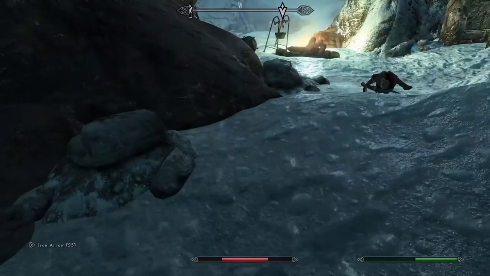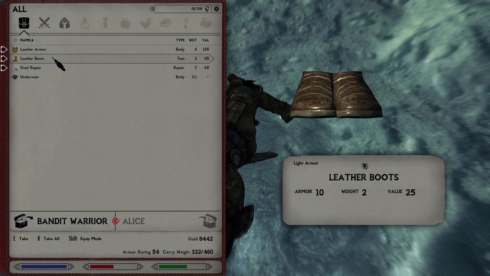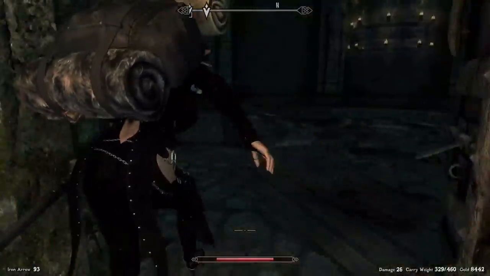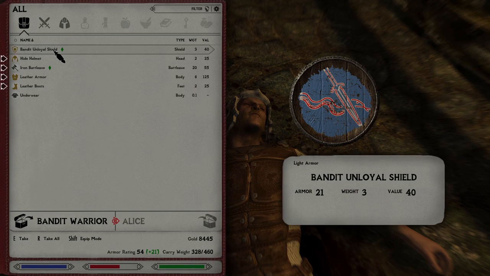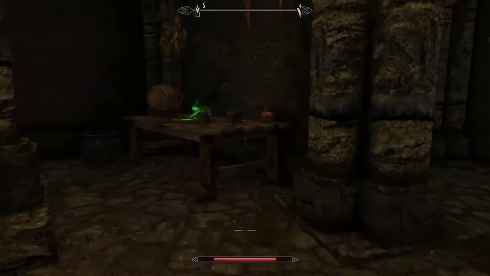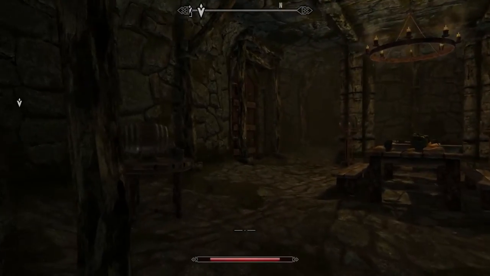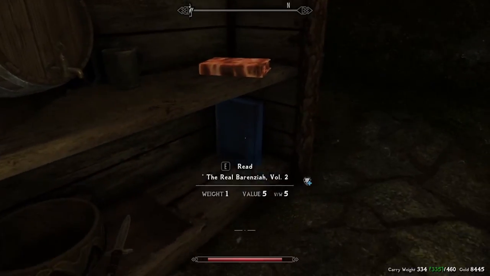Sword of defense. Let's take that. What about you? Alright, we looted her up. I have to go buy more health potions. Oh, wait. Bandit, unloyal shield, hide helmet. I think that's everybody in here cleared, so we just have to go save the wench. Let's just double check and make sure all these rooms are clear.